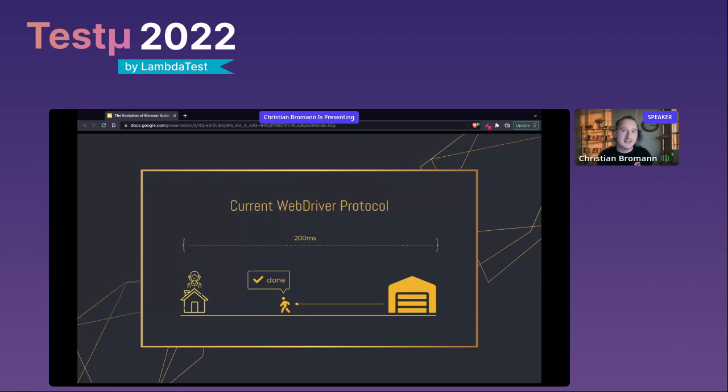So, you can have 10 assistants to automate 10 factories at the same time. And another benefit is that, with this approach, you can not only automate a browser factory, you can also automate any kind of factories, a mobile factory or an IoT factory for that matter. So let's say you run a browser factory, you need to have an assistant that understands the inner workings of a browser, being Chrome or Safari. If you have a mobile factory, you have an assistant that understands iOS or Android. So the idea of having this translator for executing a trivial command like a click on a button in a complex user agent like a browser kind of works pretty well.